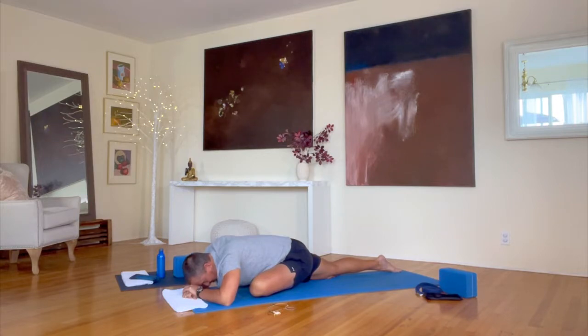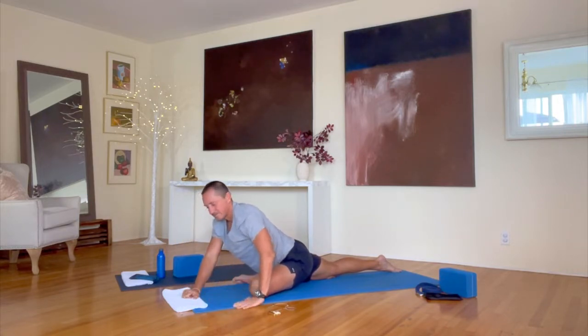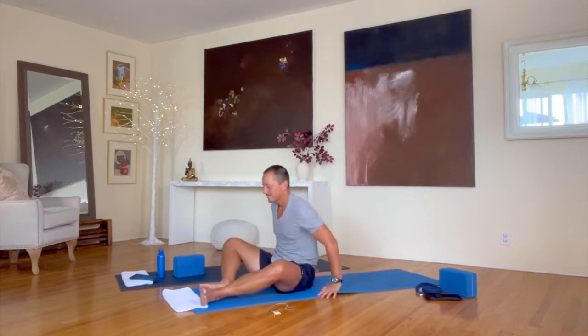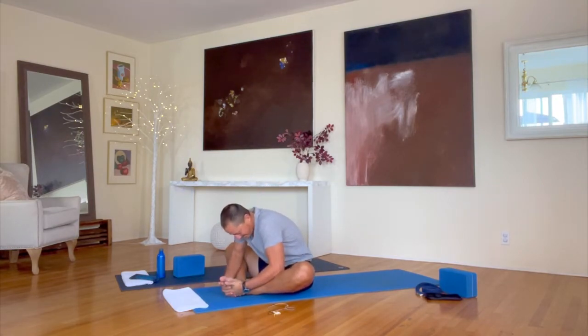Lift your head, straighten your arms, sweep your right leg around and forward. Butterfly pose, bring the soles of your feet together, let your knees go wide apart. And when you're ready, we're gonna pull forward and down. I want you to find a place where you're not pulling forcefully. You're just holding your body in a deep place.